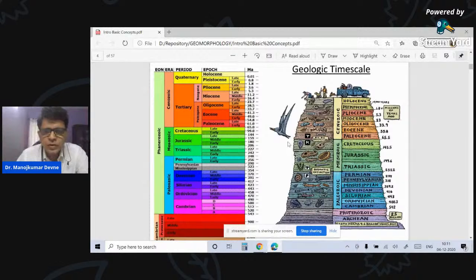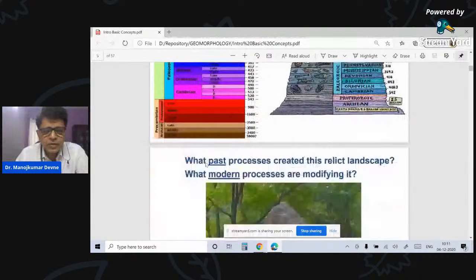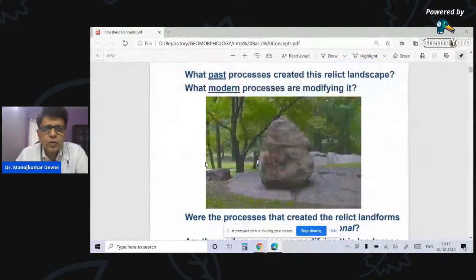You can see towards the left, and then you have the bird taking off from here. You remember somebody did ask about it yesterday also. Then the Cenozoic, modern life, and of course then you come to the Holocene. And in the Holocene we see human beings and how they are operating all around. This is the graphical representation of that. We have done this, so I'm not going into the details. What past processes created this relic landscape? This rock that you can see in front of it, it's not been placed there.